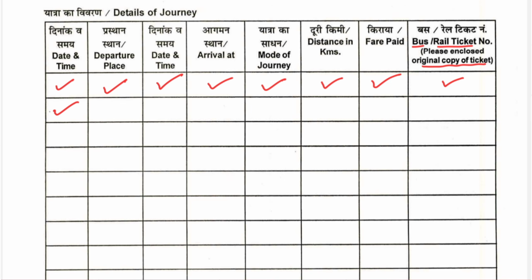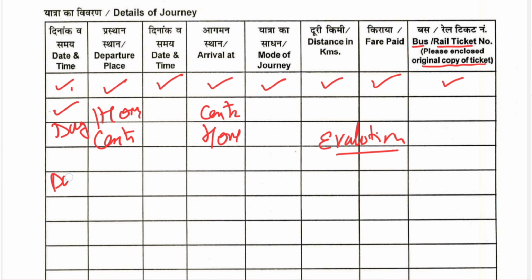Now here you need to do it every time you have traveled. Like you are going for the evaluation duty. If you are going to and fro daily, you need to write daily. First, from home to the center, then the same day from center to home. Then next day, this is your day 1. Then for day 2, you need to do it every day if you are traveling daily. But if you are traveling only once and then you are staying at a room nearby the evaluation center or your external practical exam, then only one time going and one time coming back.